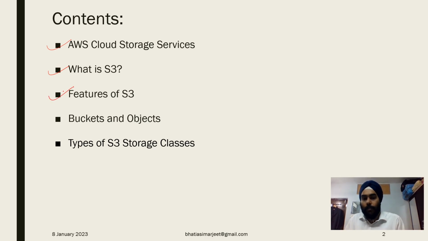Then we will look at the features or competencies of Simple Storage Service, going into the technical aspect, deep diving into this. We will see what buckets are and what objects are. Then last but not the least, we will visit the types of S3 storage classes, and in which scenario, in which use case, you will be using which S3 storage class.